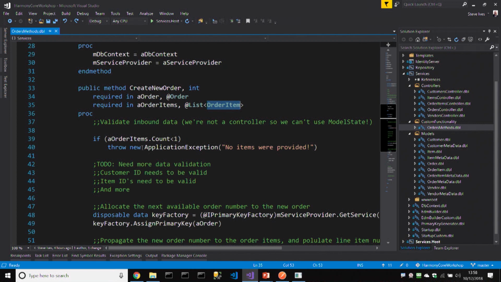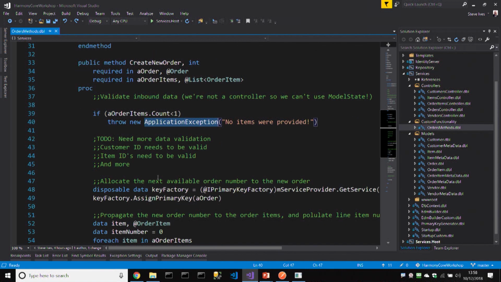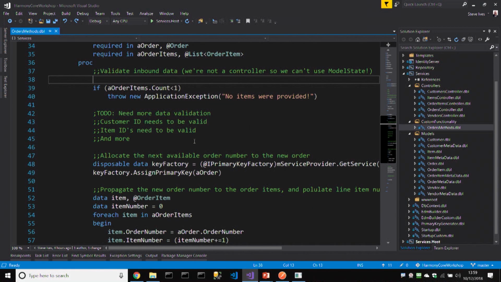And we've just got manual logic in here. We're doing some validation to make sure we've got at least one item on the order. So you might need to add some more complex validation in here to make sure things are good. Model state validation: this example is just an arbitrary class with an arbitrary method. But if we actually implement an actual endpoint in a controller, then we still get model state validation.